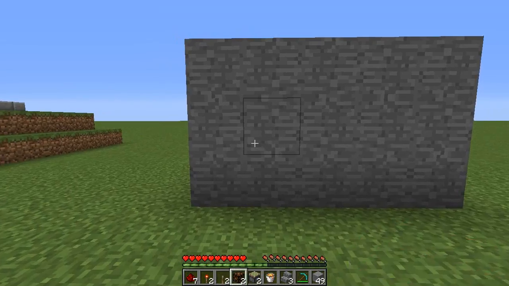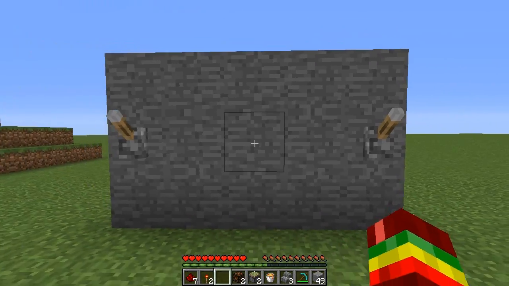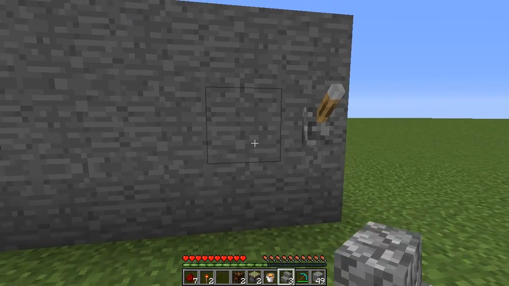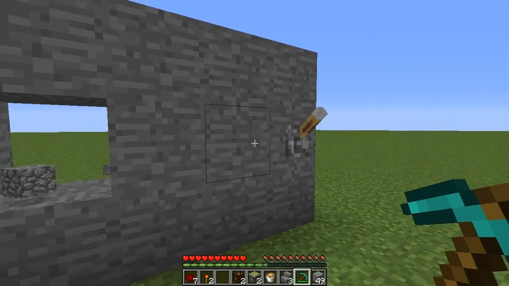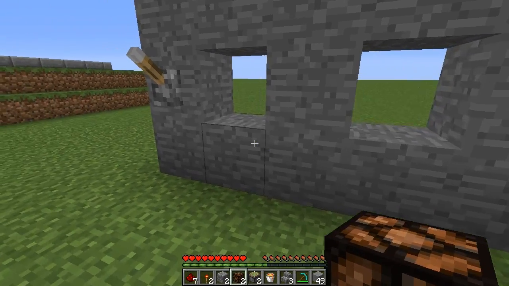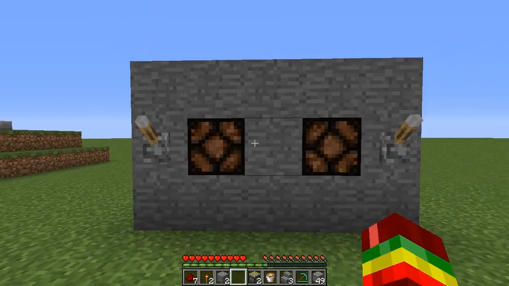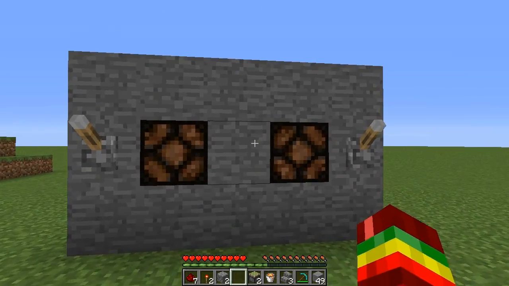Now at the ends of the middle row here, you want to place 2 levers at the ends, and then right of this one you want to dig that block out, and then left of this one you want to dig that block out, and inside these holes you want to place the redstone lamps. These will just indicate whether the levers are on or off.